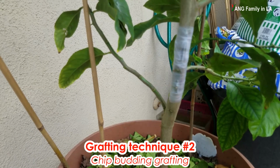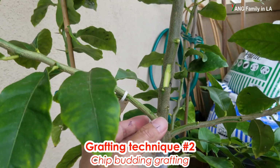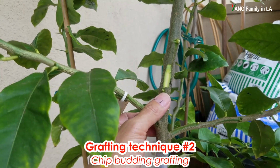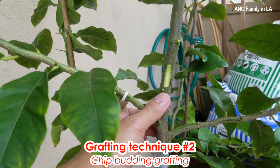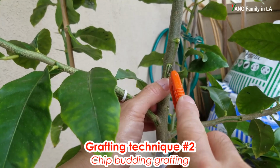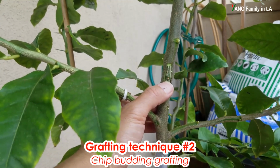Okay, so this is grafting technique number 2. I make another chip budding cut. Compared with the last one, this one is relatively narrow. And also, I already made one chip right here. Let me insert it right here. You can see it's much better than the last one.